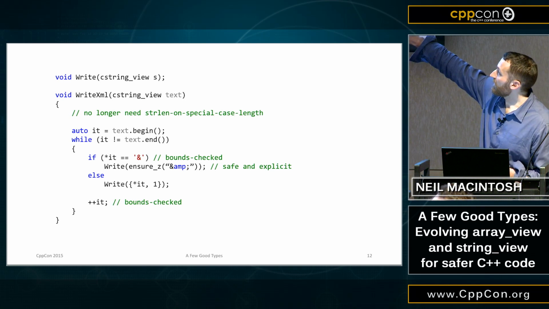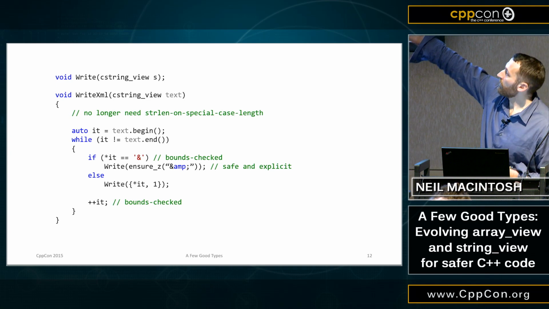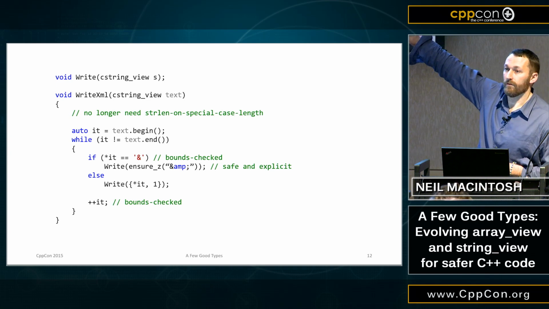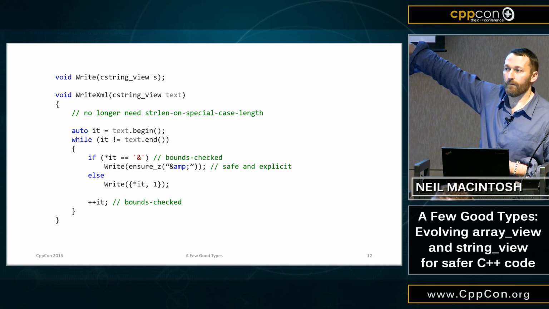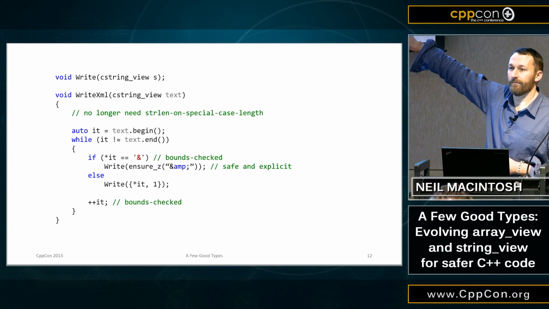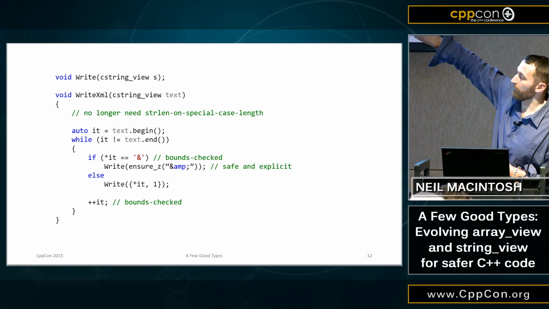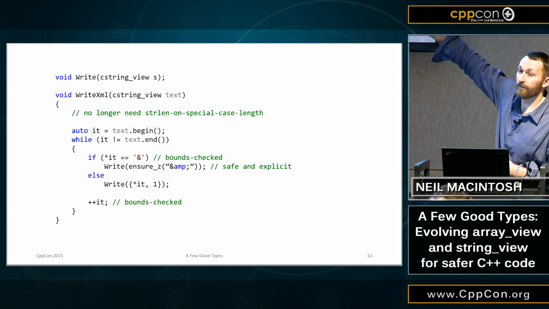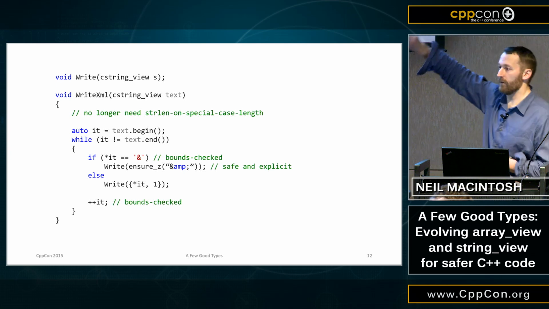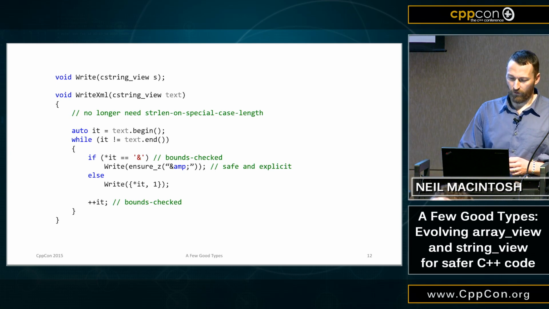So ensureZ says, I'm using a null terminated string, and so it returns a string view. And so it will do the strlen for you. Now, a strlen on a constant string like that, in every compiler I know of, will become a constant at compile time. So fantastic. So that's a zero-cost way of manufacturing a completely correct length for that string and passing it to write. Nice and safe, and we're more explicit about what we're doing when we call write. I like it. But, move on, PowerPoint.